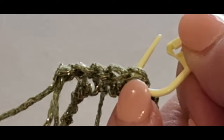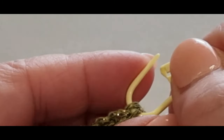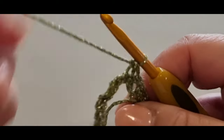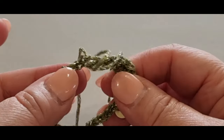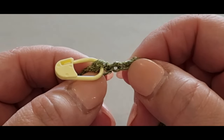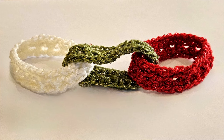You're counting these little V's — one, two, three, four — and the fifth one is on the hook. Continue doing your single crochets in the round, in every chain all the way until you get to the last stitch. Be careful not to include your slip stitch as a last stitch — just get to that last stitch and I'll meet you there once you're done.